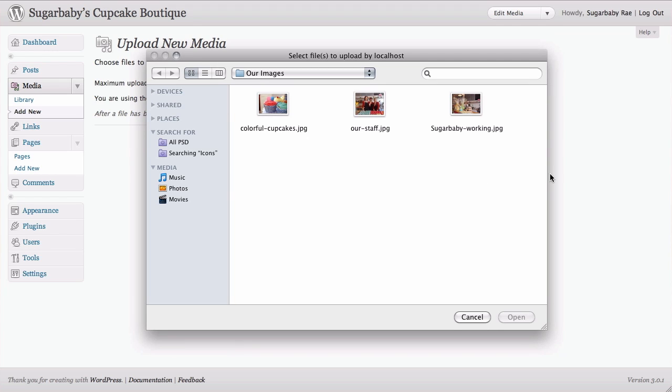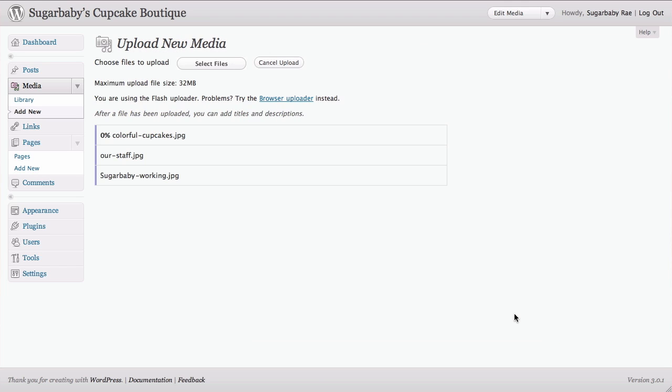And in this case, it goes right to our file folder because we grab images from here pretty frequently. However, you might have to search around on your computer to find your image first, depending on where you've placed it. And here you can see I've simply highlighted all three images. And this is the great way to bulk upload images, is to just select them all. And you can hold down the Shift key if you have to as well, and click on Open.